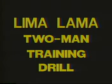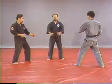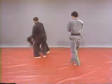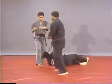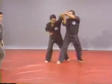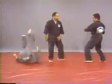Now, the following technique is an advanced training drill. Using two opponents, the master will defend against impromptu attacks. This features many advanced flipping techniques. He starts out slowly, and as you see, he will build up as he goes.